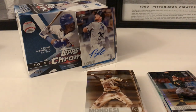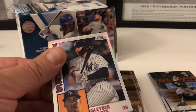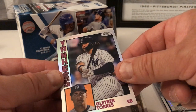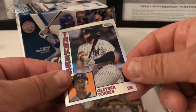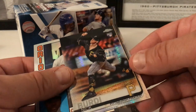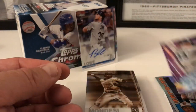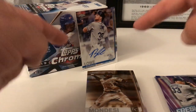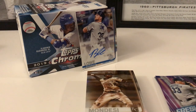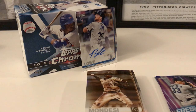Okay. This one was really, really good. We got Sandy Alcantara, Future Stars, Gleyber Torres, 84 card there, beautiful. And then what else we get here? Prism, Nick Birdie. Another Cedric Mullins, 84. Justice Sheffield, freshman flash. But the big one of this is this Brandon Lowe auto hit. That is awesome. I'm super excited that we got that. That's killer. That's going to go on the penny sleeve and the top loader. And then we'll see what we're going to do with that.